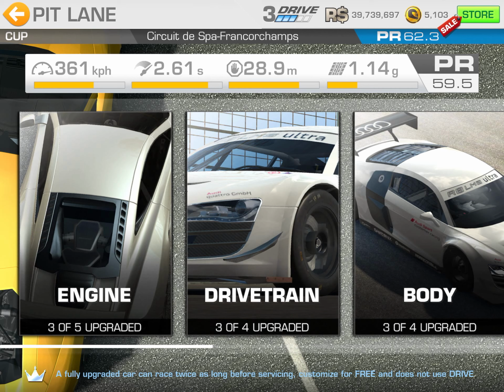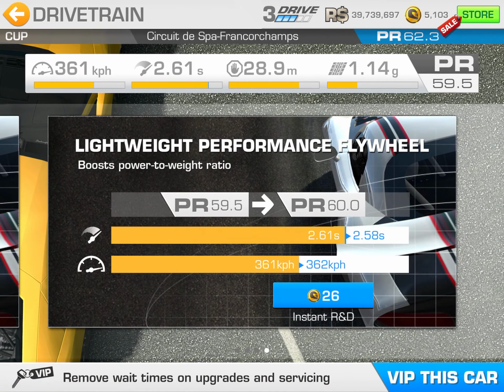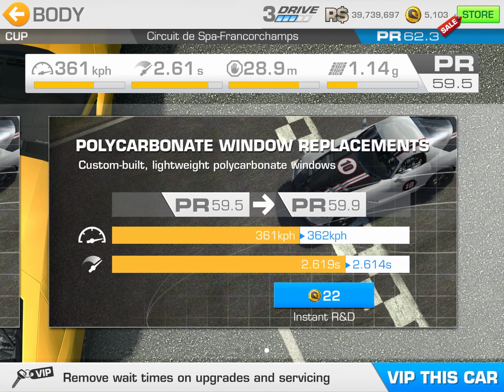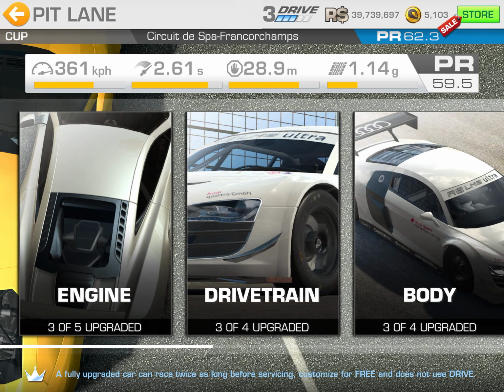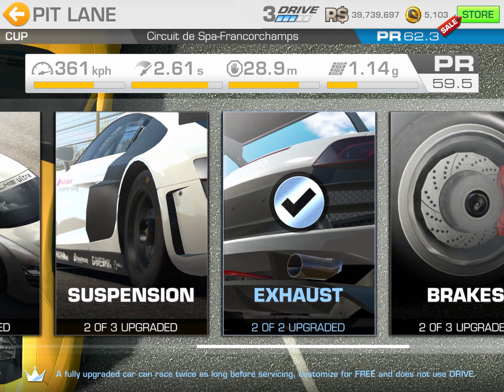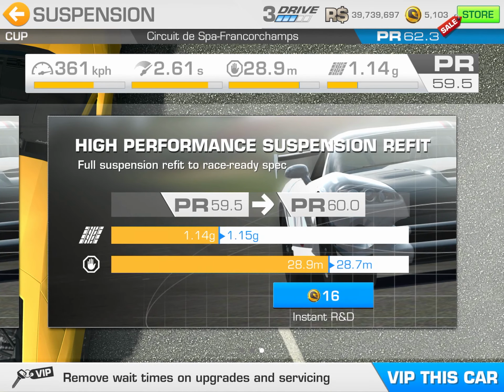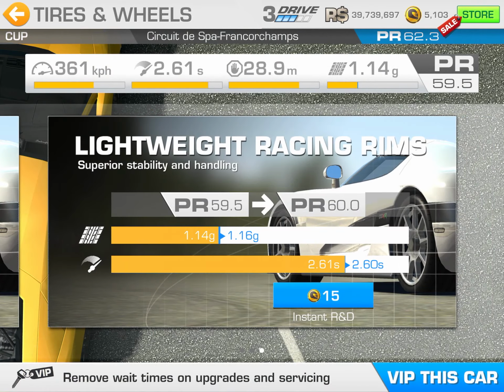So alright, engine is 28, drivetrain is 26. They're all in the 20s for these fourth tier upgrades. Body is 22. And by the way, except for engine, everything else is the last upgrade now. And of course the last engine upgrade is gonna be pretty expensive. You just know those things, right? So let's check. Suspension is in the teens, 16, brakes 12, and tires and wheels 15.